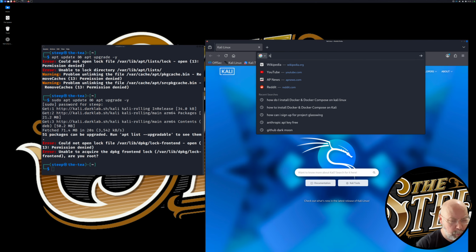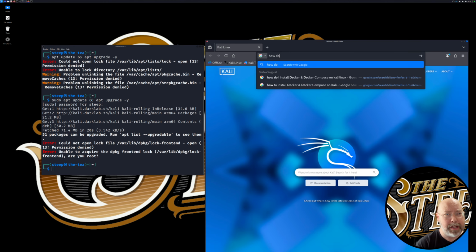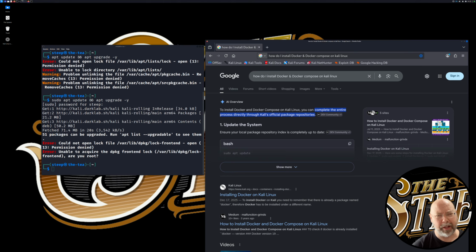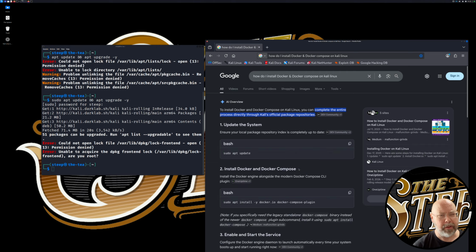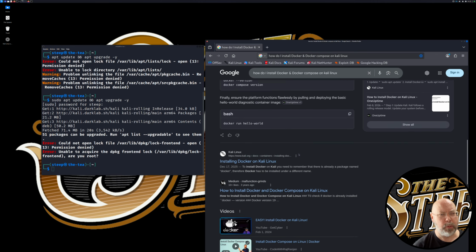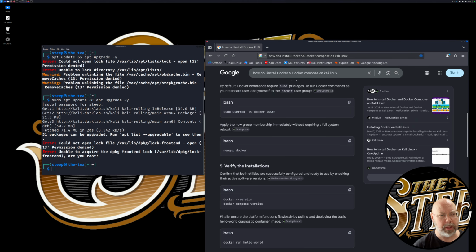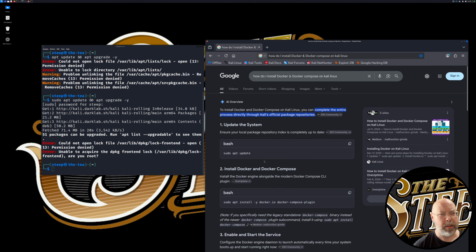So one of the things that we want to do, just so you can follow along, is type how do I install Docker and Docker Compose, right? Those are the two things that we're going to be looking at here today. And then you can type it on Kali Linux. If you have BlackArch, if you're using any type of Debian system, this should follow suit. BlackArch is a little bit different, so we can cover that in another lesson. But these will be the steps here that we're pretty much going to cover. It talks about everything we're going to be doing here, and there are 5 steps. Probably giving you some nausea by scrolling through that really quickly.